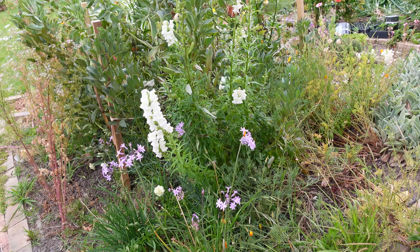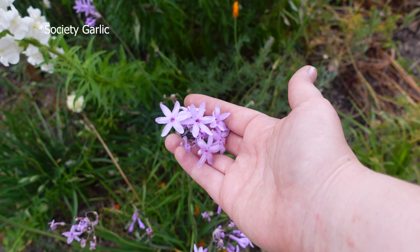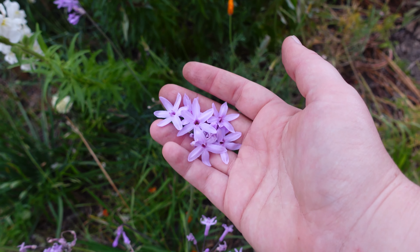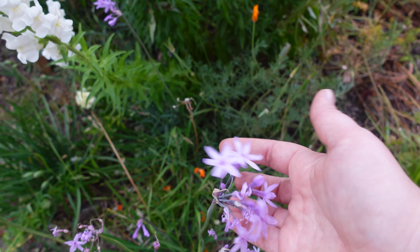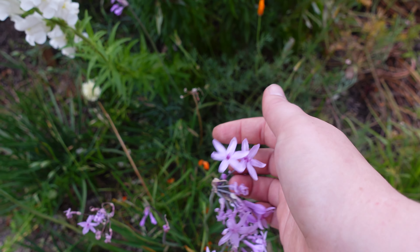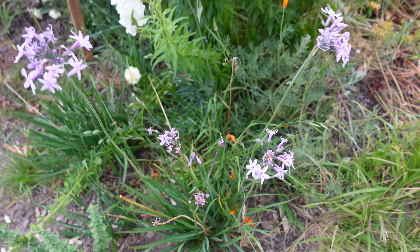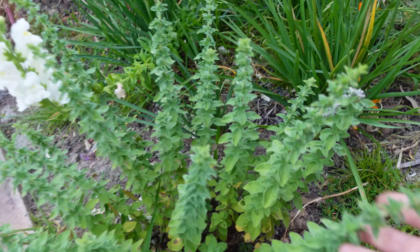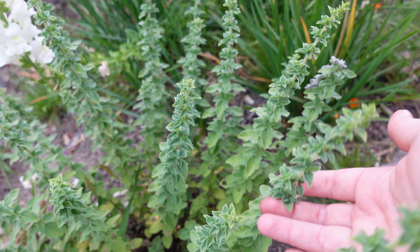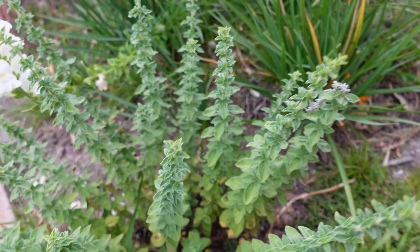I have been cutting these and just using them in the house in little arrangements. The purple flowers down here are actually garlic chives — so these are also an edible flower, which are fantastic in salads and on avocado toast. You can also just use them as cake decorations, but just beware that they do kind of taste oniony. You can eat the leaves and the flowers of this one. And my oregano is also doing quite well down here. It's starting to get a little bit longer stems and I'm going to be cutting some of these and drying it for an Italian herb mix, I think.